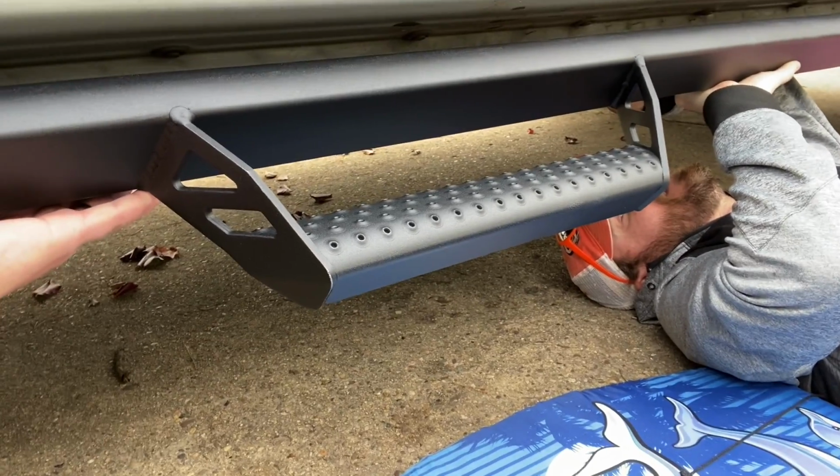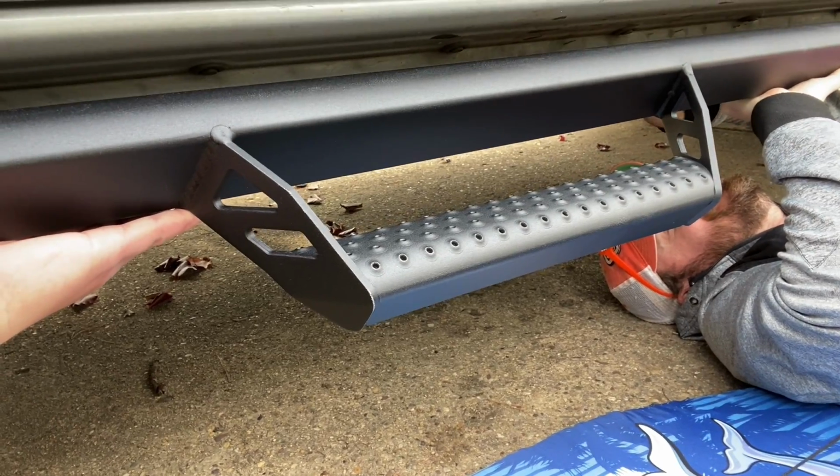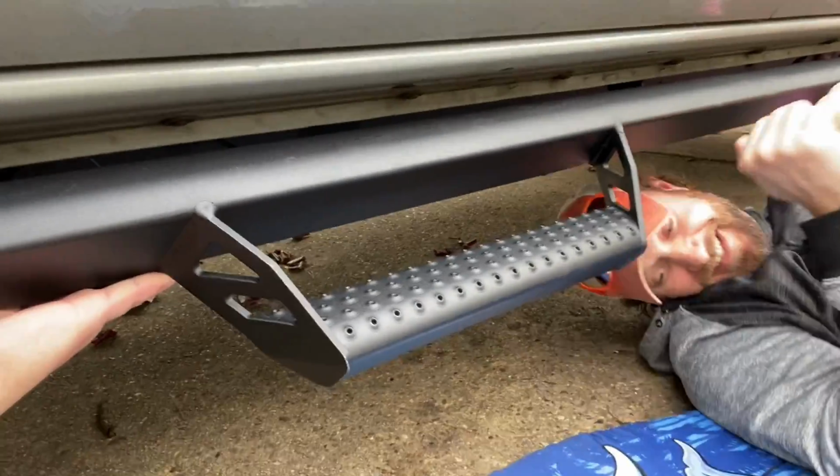You know, you may have thought this project was a little bit more difficult than it was, but when you got the right tools.